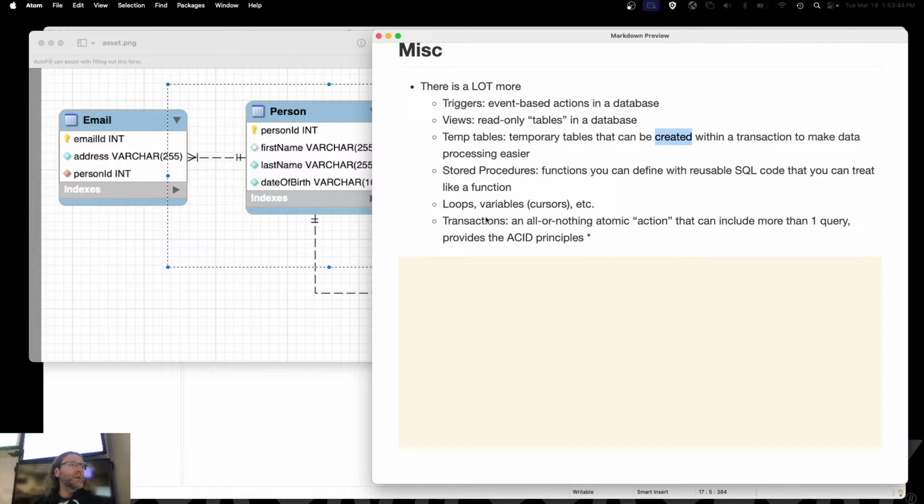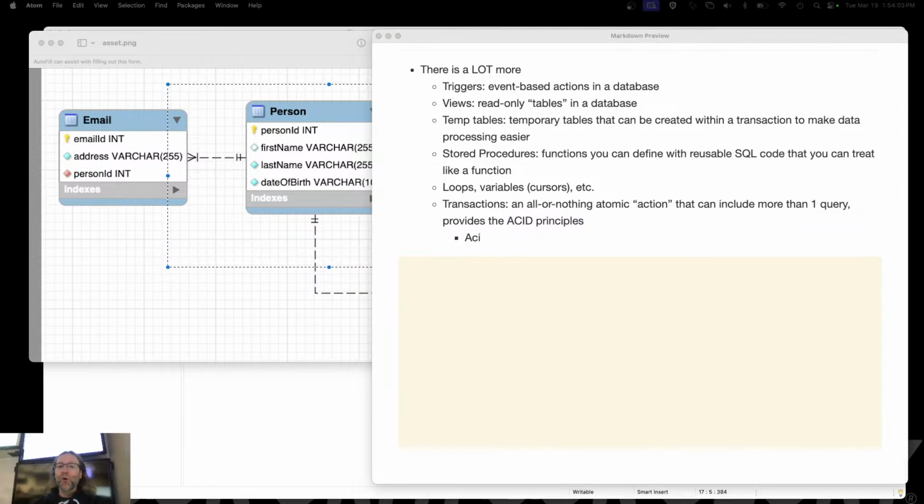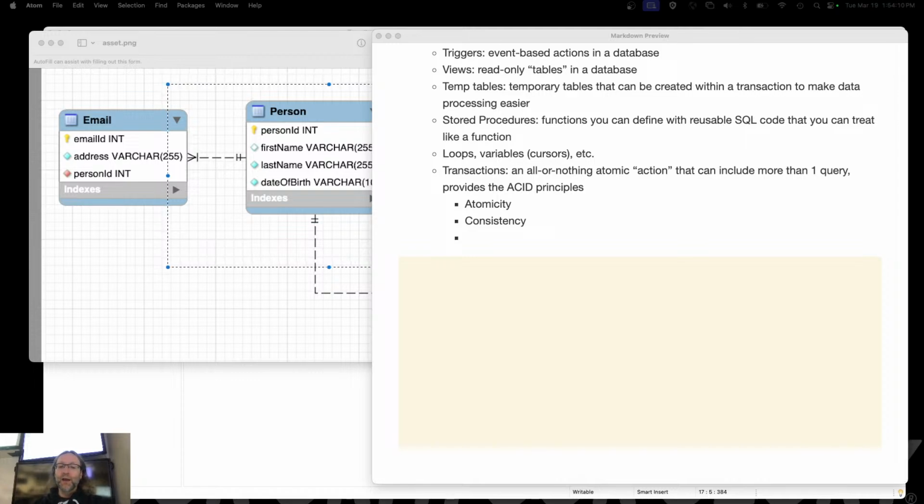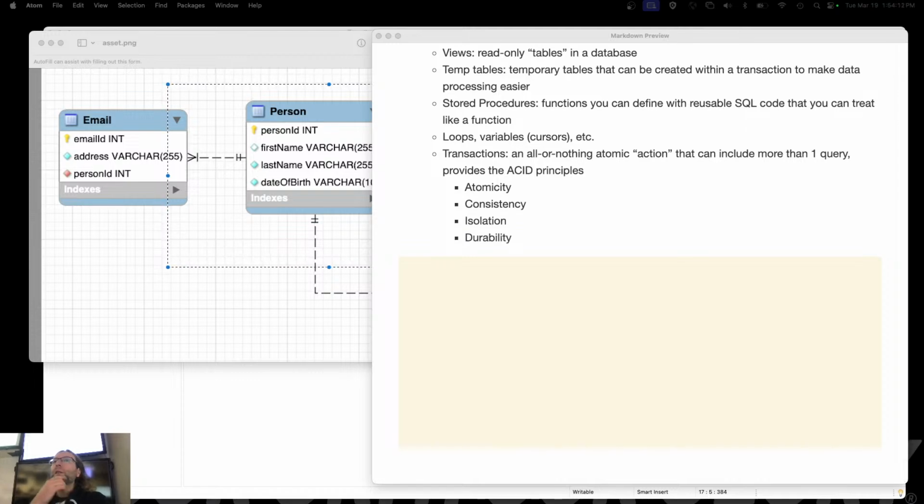The way that we've been using SQL up till now, every single query is its own transaction, and that's fine. But if you are trying to do more complex stuff where like there's 50 different queries, right? And they all have to go or none of them should go, then you would wrap that up into one transaction because then you would have the ACID principles. ACID is for atomicity, right? Consistency, isolation, and durability. Right? These are all things that transactions provide in an RDBMS, a relational database management system.